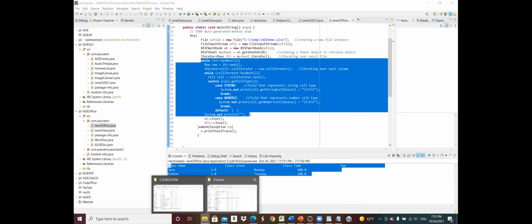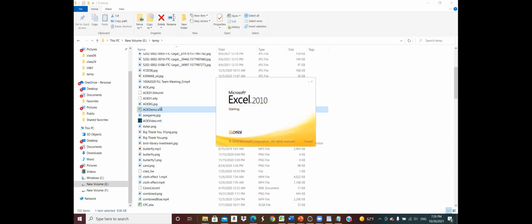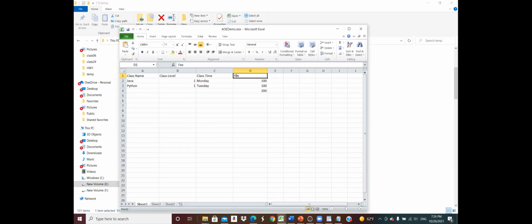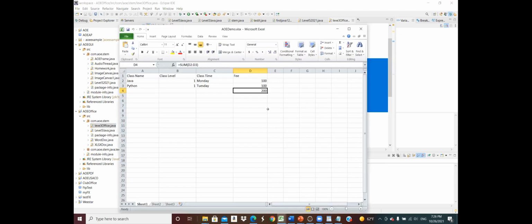If you come back to the Excel file and open it, you see we have 1, 2, 3, 4. We have 4 rows. Why do I only see 3 rows of data printed? Because if you look at this cell, it is a formula.